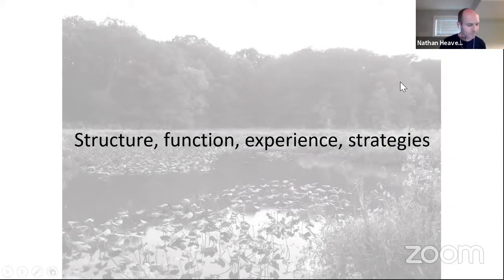So the framework for the presentation is to talk about the structure and function of ecosystems along the coast, but then also talk a bit about the experience that these places can provide, and then consider a few strategies that might be useful to you in thinking about how we design in these types of environments.